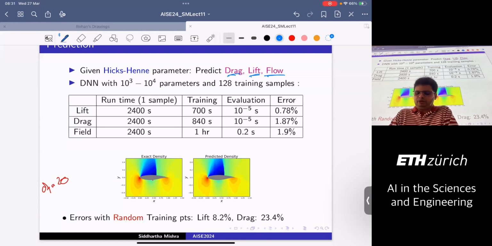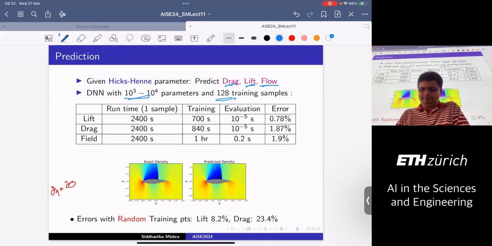And then we have a very, very small network. This was done some years ago. You'll see towards the later half of the lectures that we'll end up with DNNs which have hundreds of millions of parameters, right? But for these kind of simple problems, you don't need such big networks, simply not enough data to train them. So here you just have something like 10,000 parameters. Perhaps I don't remember the exact configuration now. It was maybe 5 layers with 100 parameters in each layer, something like that. Nothing big. And you have very few training samples, 128. This is reasonable. You could afford to have 128 training samples.